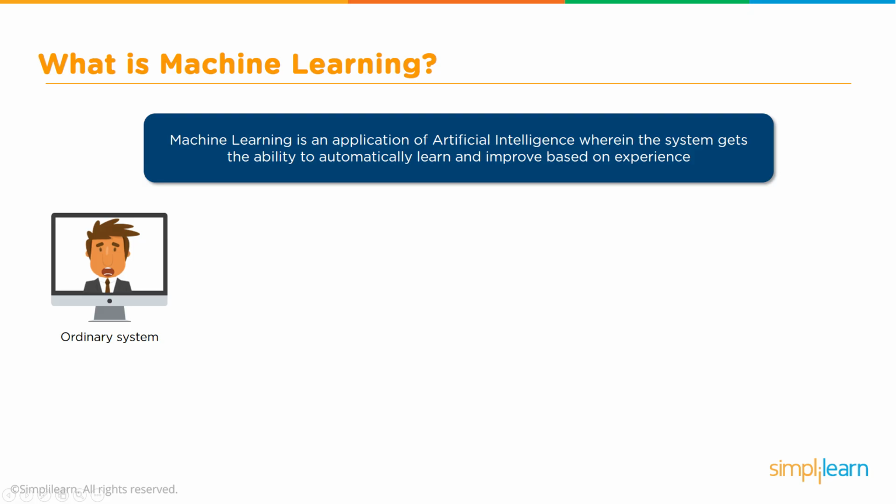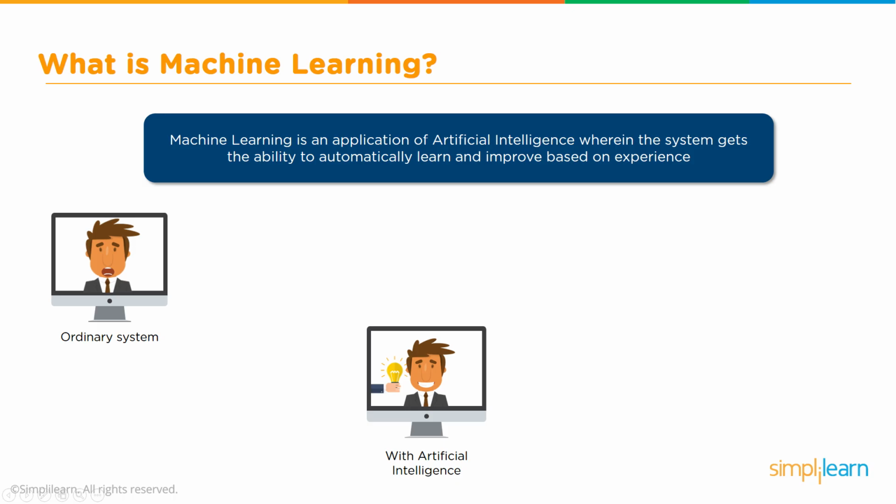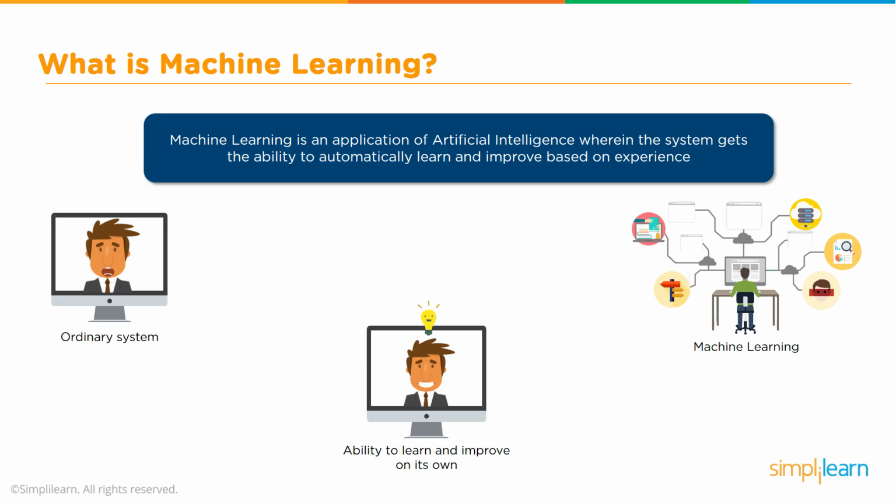Going back to our guy here who's in his ordinary system and would like to be smarter, make better choices. What happens with machine learning is an application of artificial intelligence wherein the system gets the ability to automatically learn and improve based on experience. So this is exciting because you have your ordinary guy who now has another form of information coming in, and this, with the artificial intelligence, helps him see things he never saw or track things he can't track. So instead of having to read all the news feeds, he can now have an artificial intelligence sort it out so he's only looking at the information he needs to make a choice with. And of course we use all those machine learning tools back in there, and he's now making smarter choices with less work.